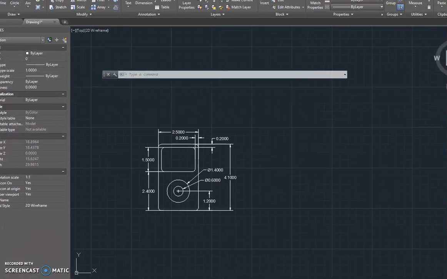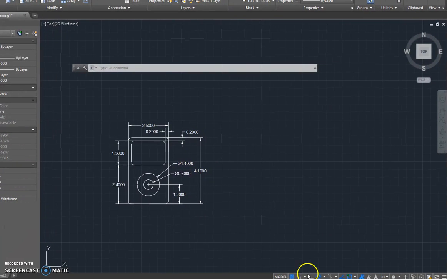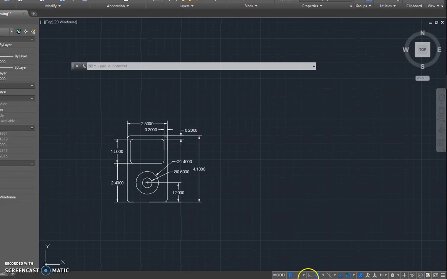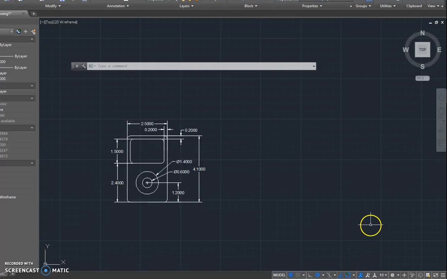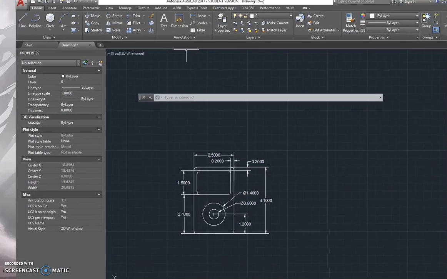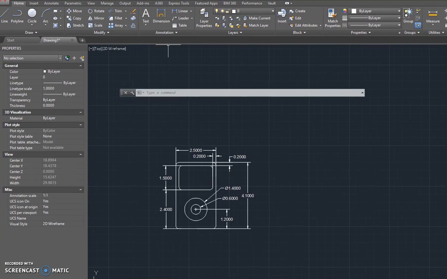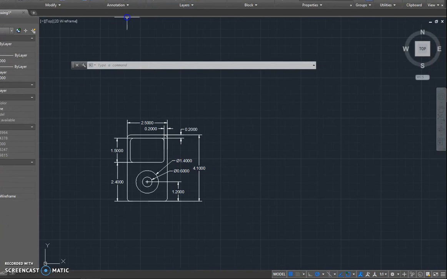All right. The first thing I need you guys to do is at the bottom of the screen here. I need you to make sure that you are in the drafting and annotation toolbar. A few of you guys are messing around with 3D, so I need you to fix this real quick. So please just click on this button so you can keep moving forward. Your screen should change to where it looks like line and polyline. If you're in doubt, ask the person next to you. Hopefully they have figured it out.